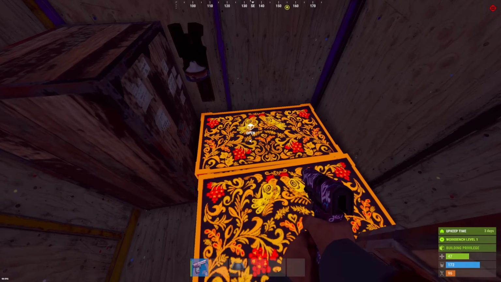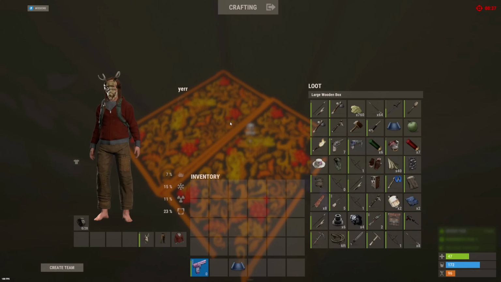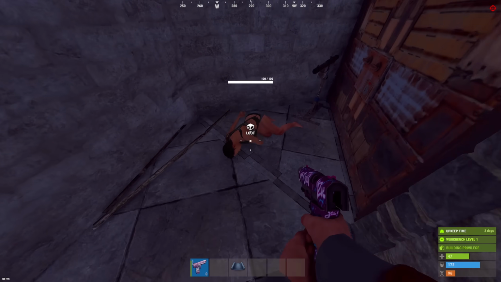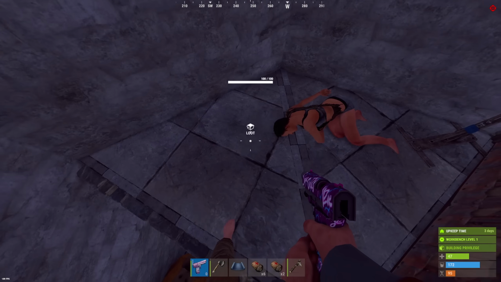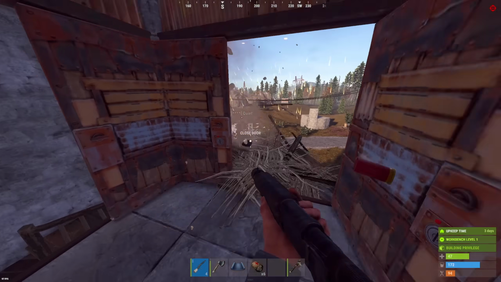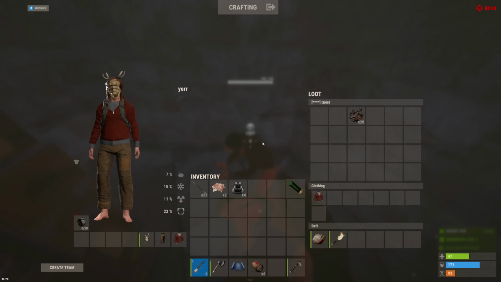Ooh. Can you please go away? Trust me, you should go away. Well, I did try to warn him. Sorry, mate. Oh my God. What? Hello? Why did that even go off? Oh! Oh! My man got blasted to a different server.